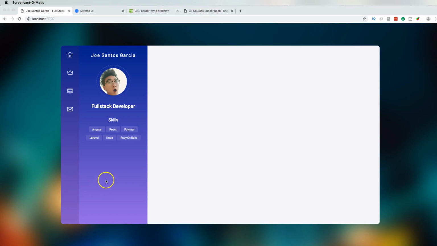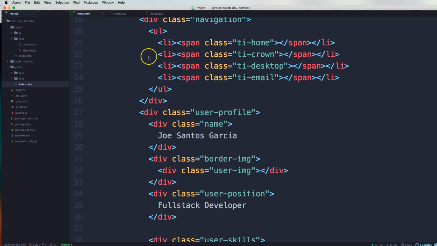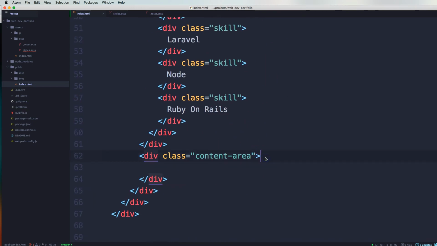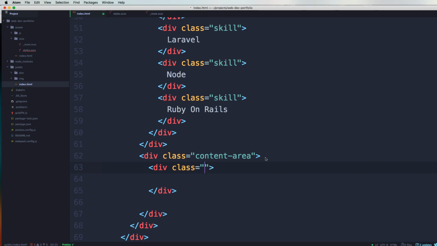All right, guys, so now it's time to work on the content area. So let's get started. First of all, we're going to come here to the content area and put in a section called button.